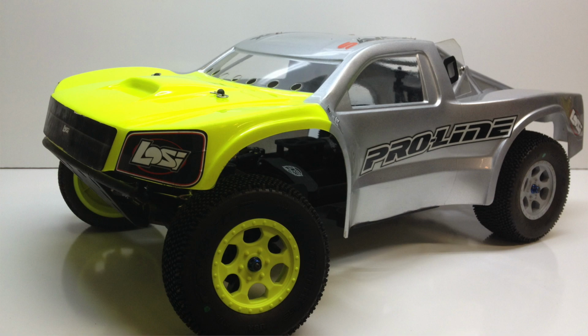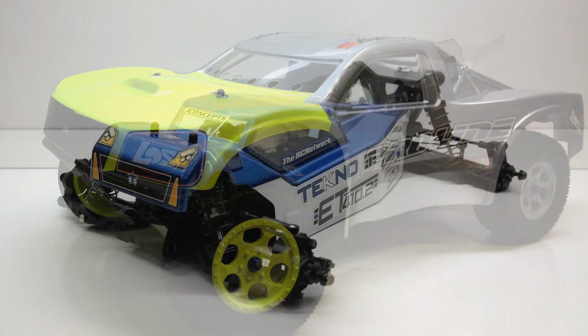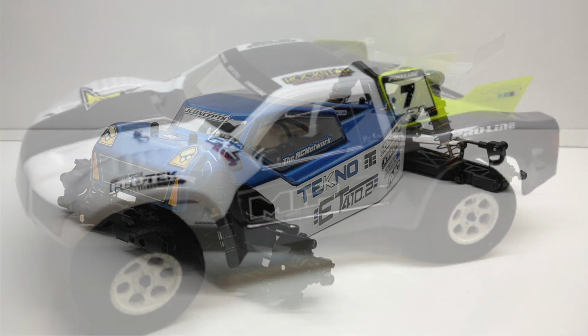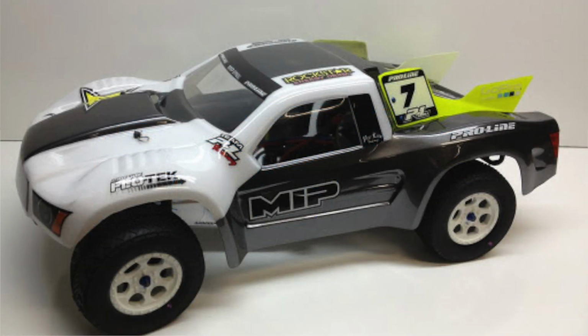It was kind of like an 80% roller. You had to add your own electronics into it and get this thing going. I ended up buying two of those things. Had an indoor one for like OCRC and an outdoor one that I just kind of messed around with. Now, along came the MIP Performance Kit that converted that SCTE into a little bit more competitive rig.